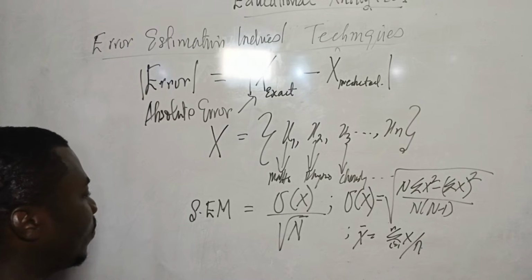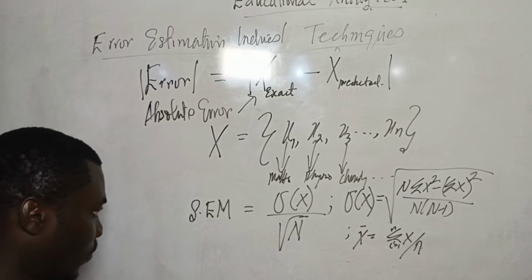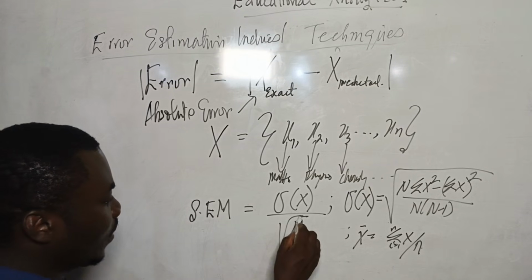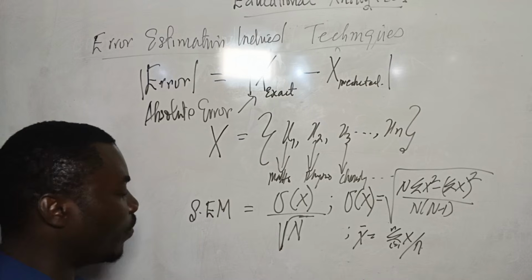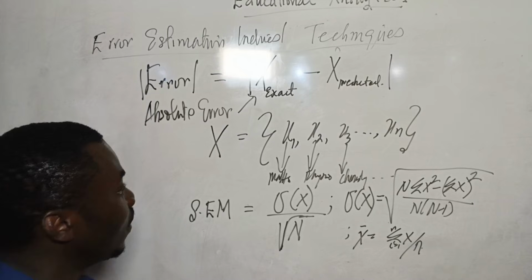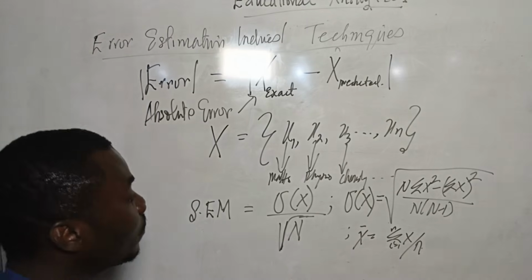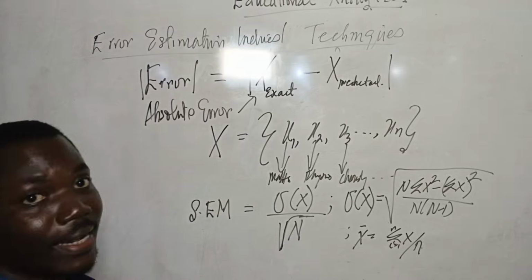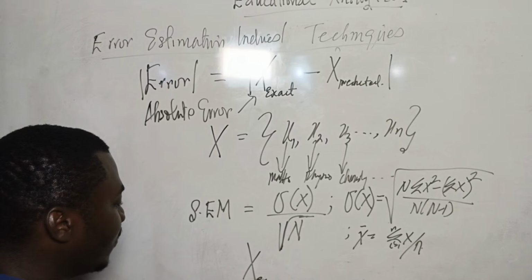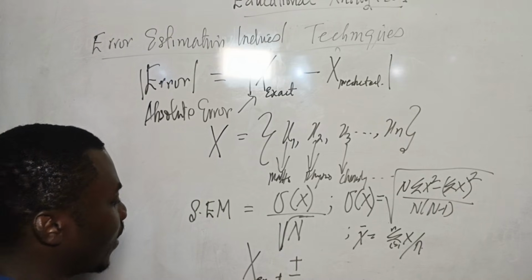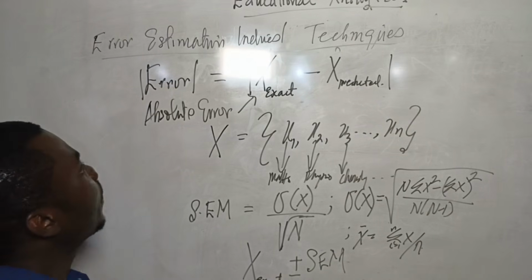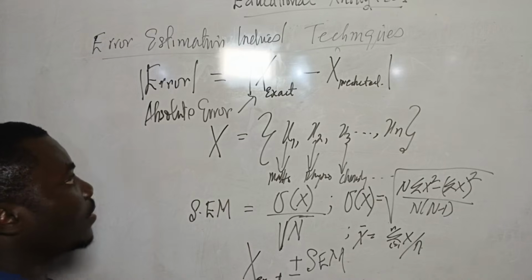So if you have a small value of the standard error for this measurement, we can say the error is small enough, or the data set is meaningful enough that we can use it for further decision making. In some cases, if you have the exact value, maybe based on a standardized value in the measurement, say the standardized value is x exact, then you need to add the error value in all cases. This gives you a better approximation to this data.